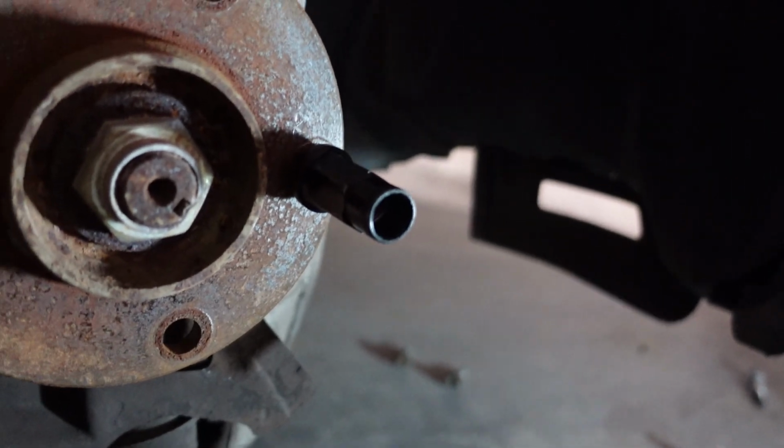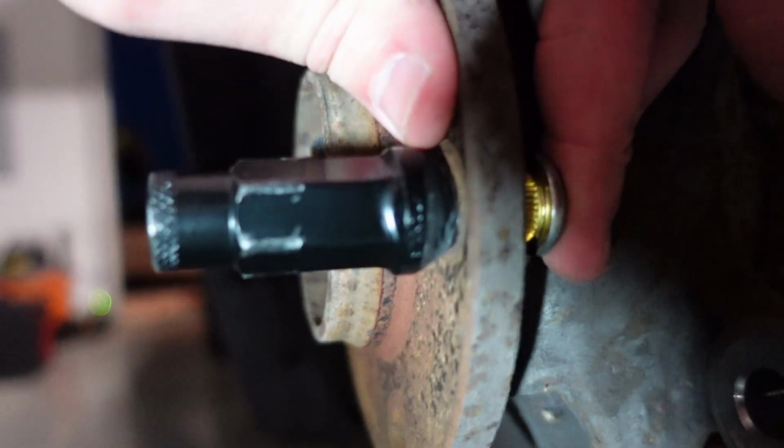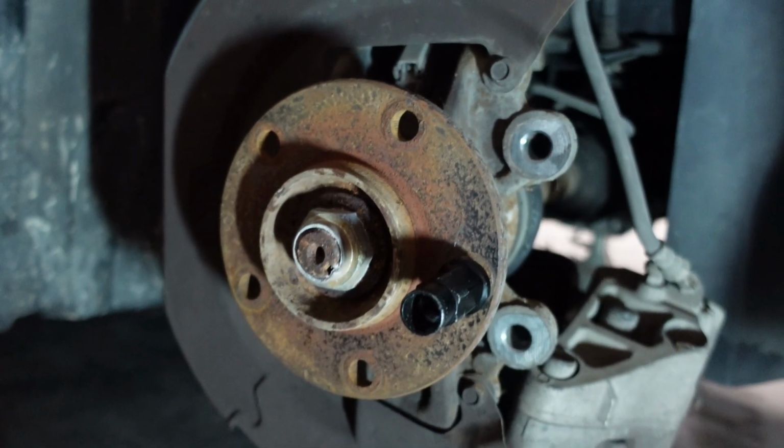All right, so we got one of the old lugs on there, one of the ones that's not messed up. And so basically what we're gonna do, I'm gonna ugga-dugga this thing and it will pull this in. And you can kind of see on this one, we'll just pull it into the hub and it should be good to go.